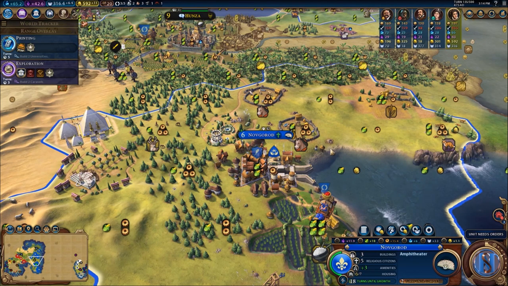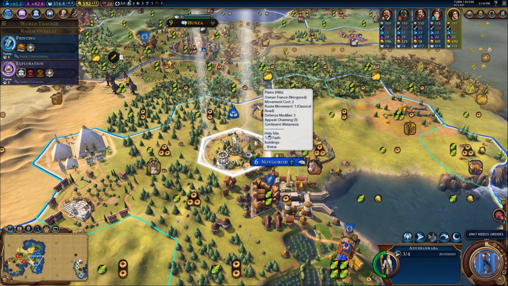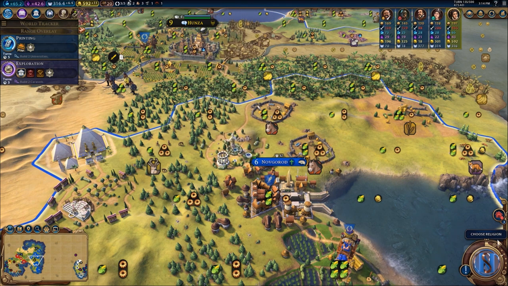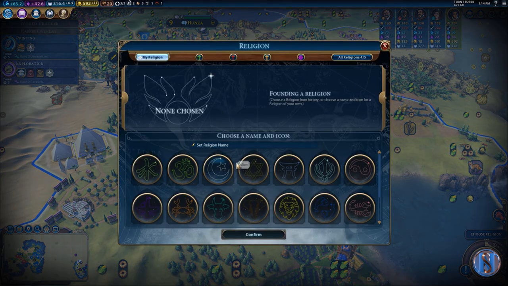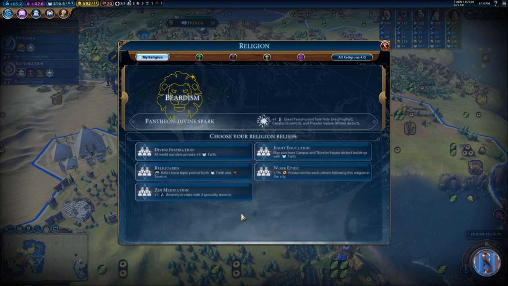So, in order to show you a little bit more closely, let me just take my Great Prophet, step onto our holy site where you can actually found your religion, and click like that, and then we're going to choose religion. So in here, you can make your choice on symbol, and of course, in my community, it's beardism or noism. So, beardism it is.